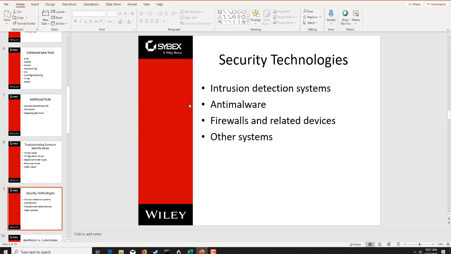So other types of systems can also include file integrity checking, application testing, GPOs within Microsoft. That's a really good example. Data loss prevention, unified threat management, as well as data execution and prevention platforms. Those are all critical systems that are really nice to have, and they enhance your security posture.